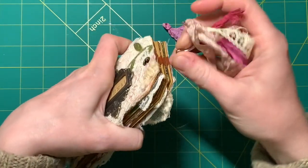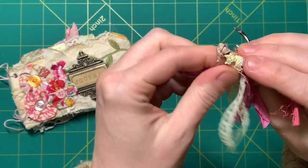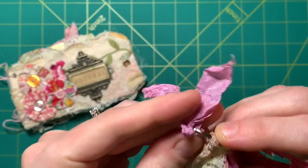Ta-da! And my dog's super loud right now. Oops, I'm losing all these things here. Gotta stick them back on there later.